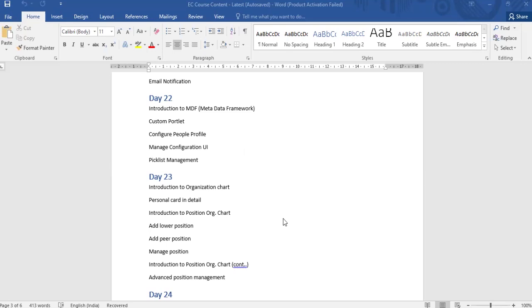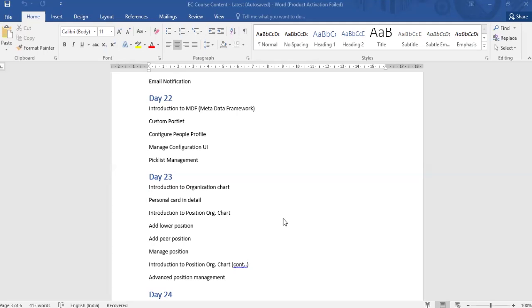Whenever you hire an employee, it is mandatory to have a vacant position, right? If you go and look at the position org chart, you will see the number of positions available in the organization, how many of them are filled and what the vacant positions are. We'll use those vacant positions for hiring employees. Without a vacant position, you cannot hire, because position is mandatory for hiring an employee.